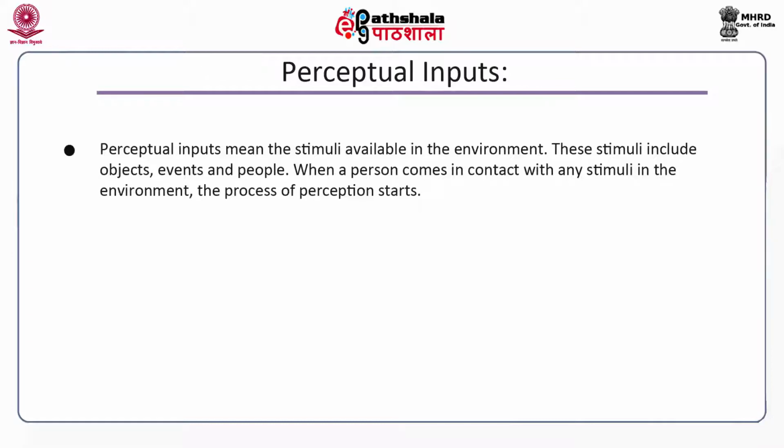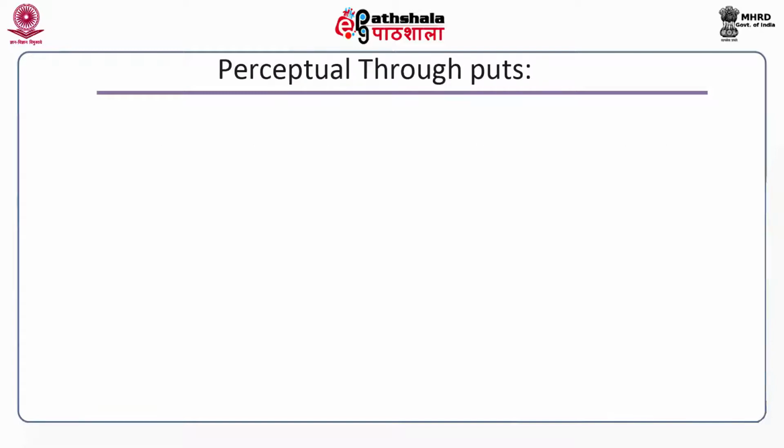In reality, perceptual inputs are not a part of the perception process; rather, they are required to initiate the process of perception. It is actually receiving the stimuli from the environment. Environment includes economic environment, political environment, socio-cultural environment, technological environment, international environment, etc. So all those things in the environment where events occur, or which contribute to the occurrence of events, can be termed as perceptual inputs.